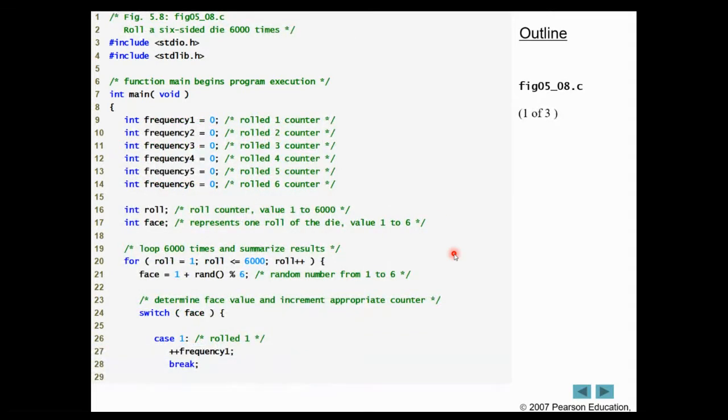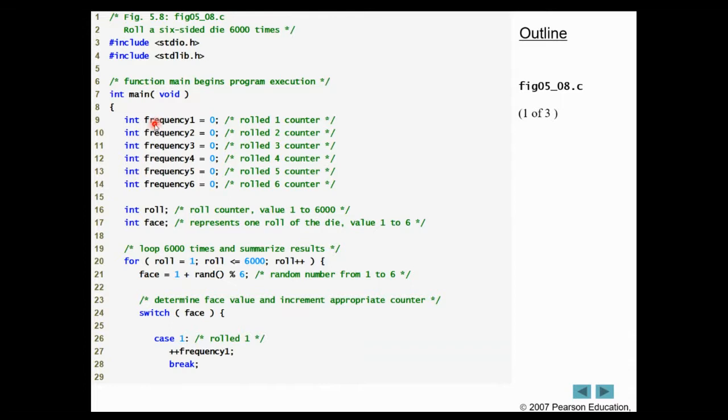Right, for this one, we want to throw a die, and we want to count how many times we received 1, how many times we received, for example, 5. This is a nice simulation of throwing a die. Assume that you throw it 6,000 times, and we want to count how many times we have each case. Now, inside your main function, it doesn't matter whether you define it as void or leave it empty. They do the same thing. So don't be surprised if you see this, it is basically the same thing that we used to do.